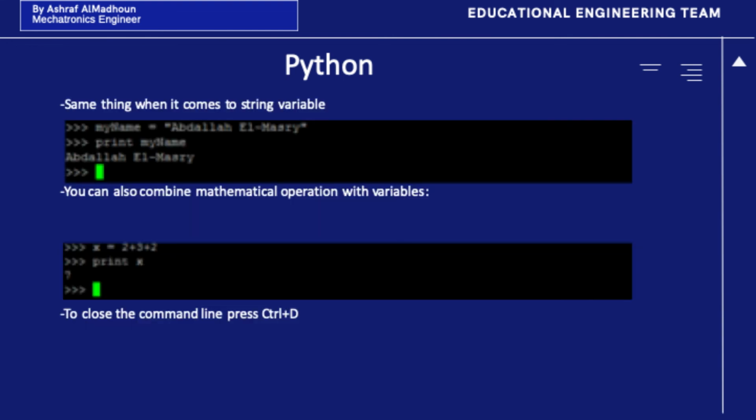For Python, the basic operations start by writing hello world in the command line. For mathematical calculations in Python, you can do any mathematical operation easily. Just type the two numbers and the result will come. And to define any variable, just type the variable followed by an equal sign, then the value.